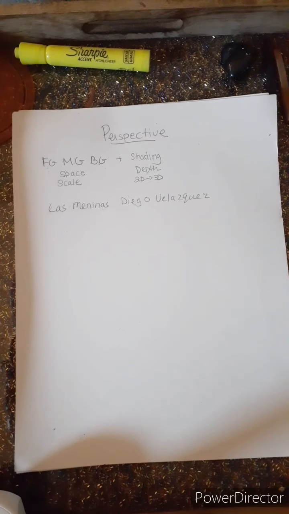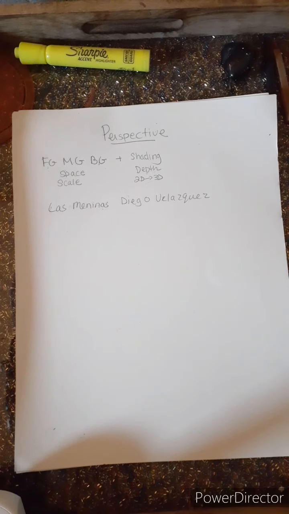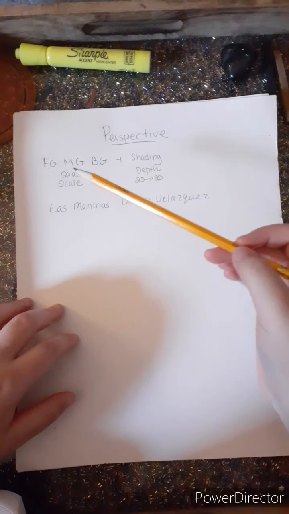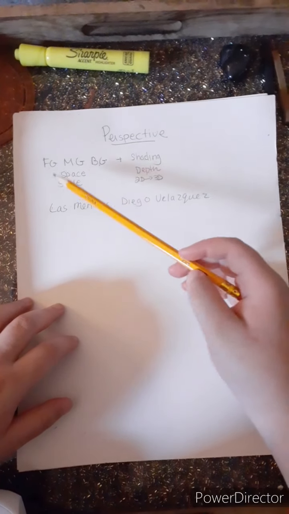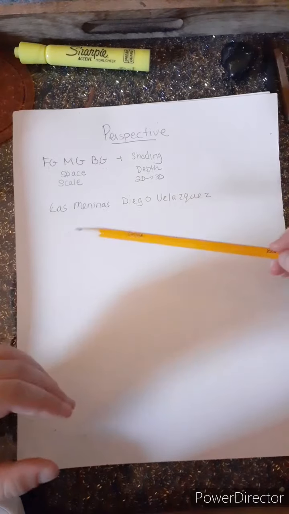In today's video we're going to be talking about perspective in the art world and how it is applied. The actual definition of perspective is taking 3D objects on a 2D surface in a way that looks natural and realistic. Perspective can create an illusion of space and depth on a flat surface. To break that definition down more simply, in order to create space you need to understand foreground, middle ground, and background, and that also affects scale.